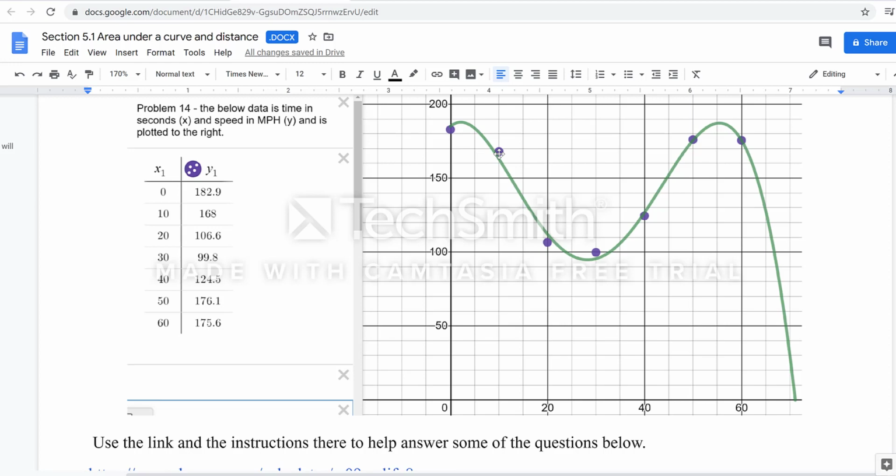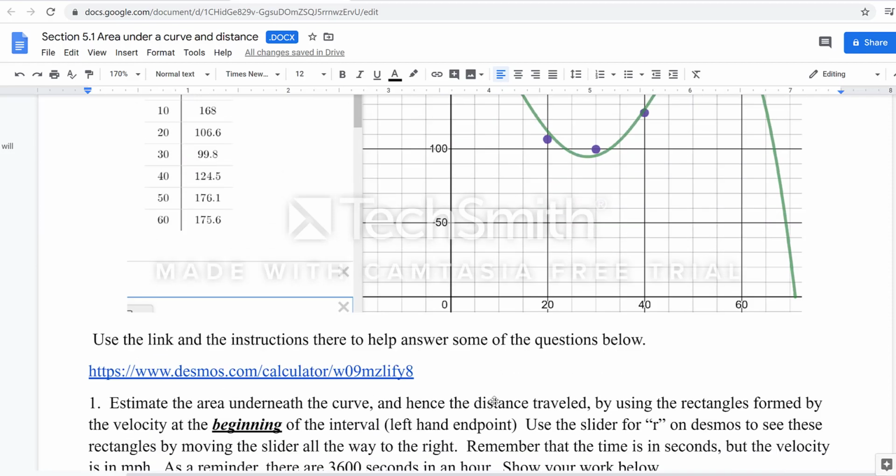Our goal then is still the same. We want to figure out, well, how far did this driver go in that short time? And we're going to approach this by trying to draw some rectangles underneath these curves and estimate the area. And that's not going to be too hard. It's just going to be basically some geometry, right? The area of a rectangle is just going to be length times width, or width times height, however you prefer to think of it.